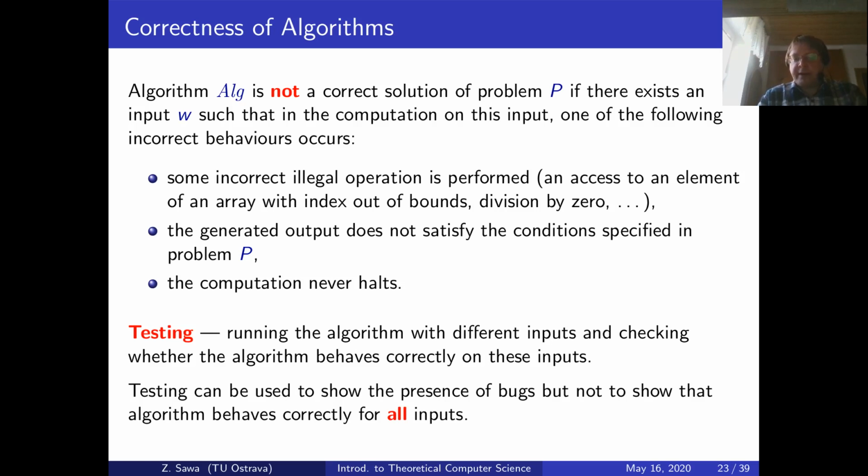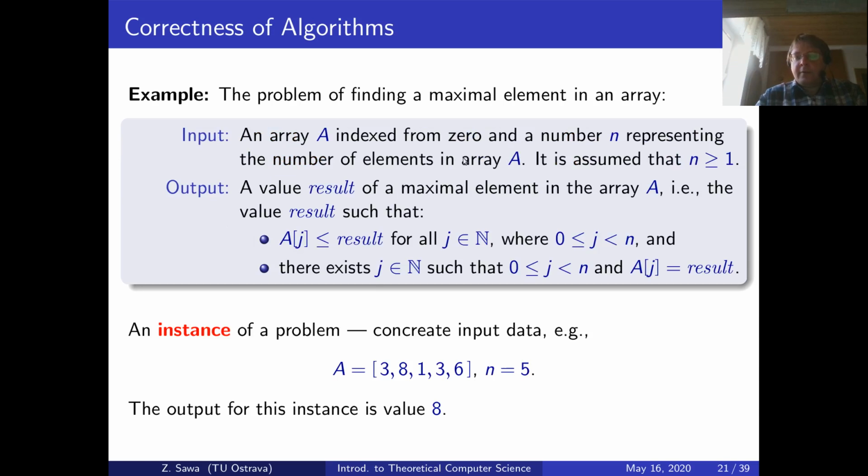Yeah, because typically, like here, we have an infinite number of possible inputs or input instances. Even if we put some bounds on the length of the array, and some bounds on the values that could be stored in this array, the number of instances would not be infinite, but still maybe astronomically big. We would consider arrays of length 1 billion and values that could be stored there from -2 billion to plus 2 billion.